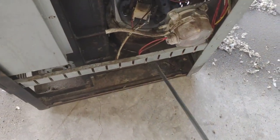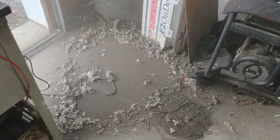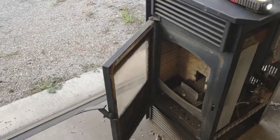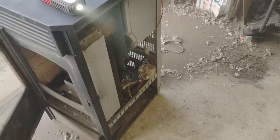That's that blower motor housing right there. I may have to take that all apart. That's everything I've gotten out of that so far. Yeah. Good thing I didn't try it first. Anyway, I'll catch back up with you in a bit.